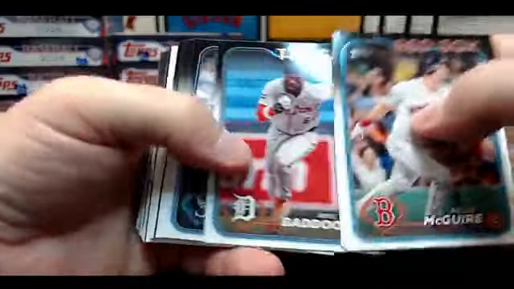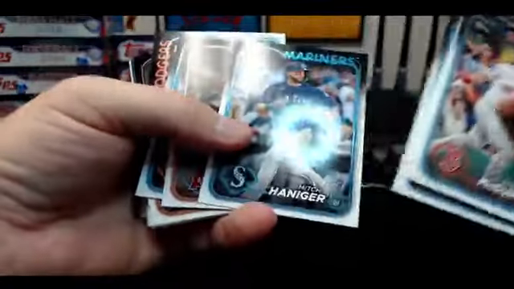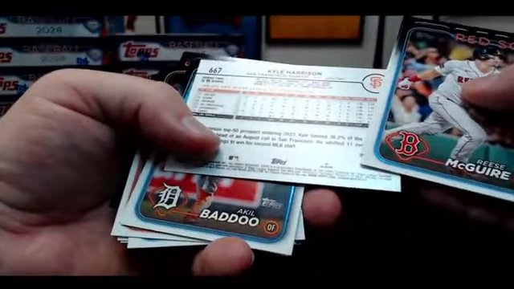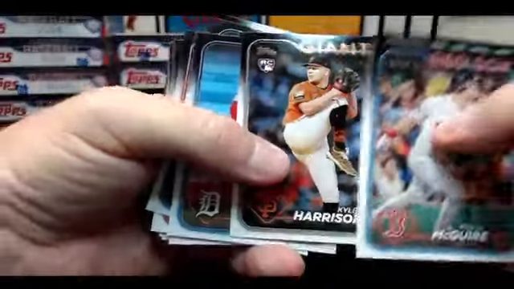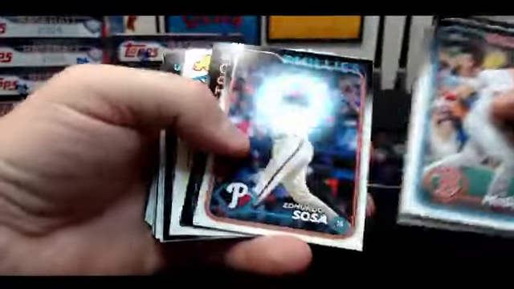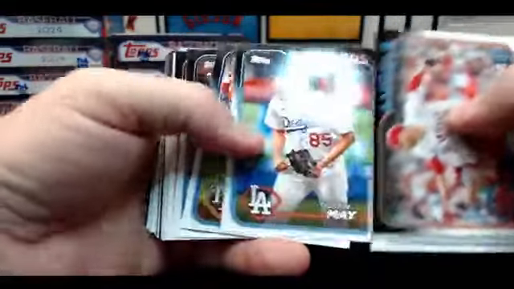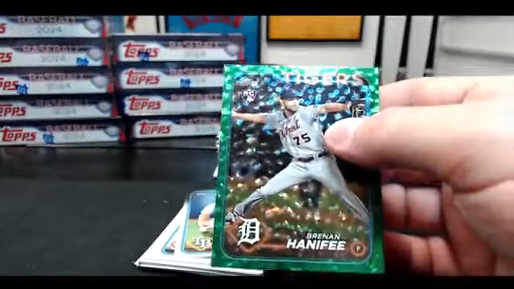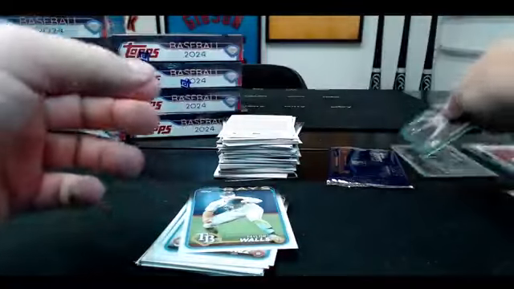Kerstad. Kyle Harrison. Wait a minute, wasn't Kyle Harrison in Series 1? No. Crazy. Ignore me. Vladdy, 89 All-Star. Brennan Hanifee, green to $4.99. Sleeves. Got all these half packs of sleeves.